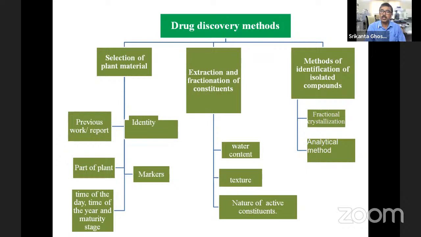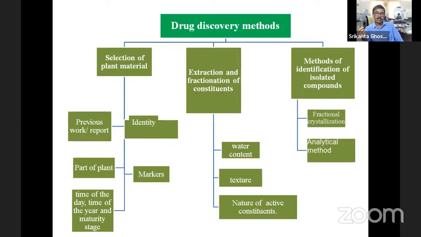So whatever plant you are selecting for any type of study, the plant should have this type of characteristics. Suppose somebody is taking clove. Clove itself is very costly. Anything you develop from clove cannot be used, because a product based on clove cannot be a successful product because of the cost. Nobody is going to purchase or commercialize a product based on a very costly raw material. So you have to think of that. This is a very basic thing.